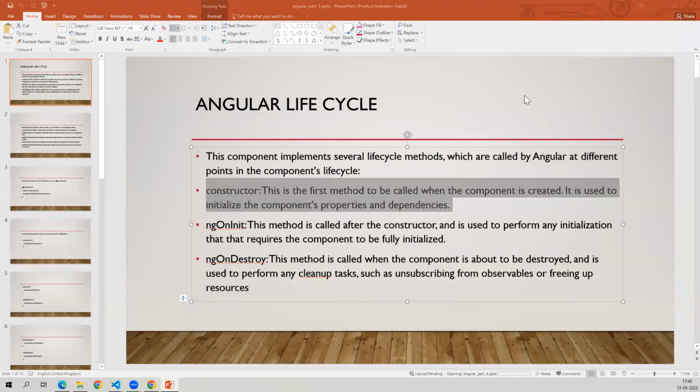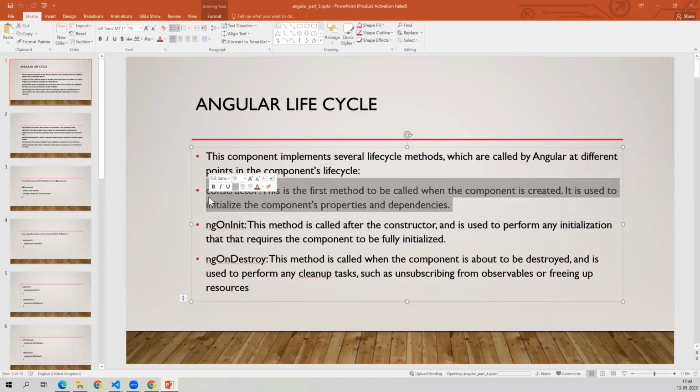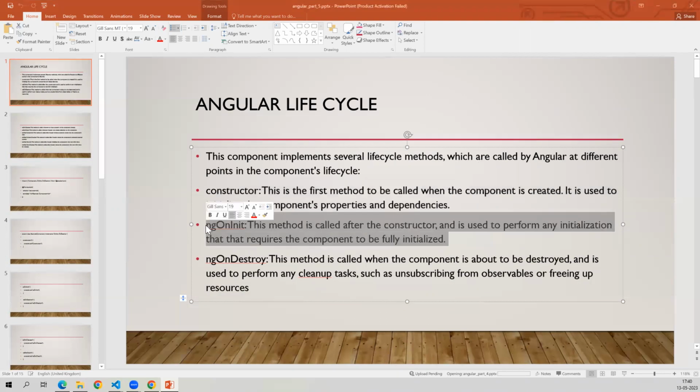If we are missing any kind of dependencies, those will be handled at the ngOnInit state. The first phase in Angular happens at the constructor phase, where we can initialize the variables, arrays, or API calls. Everything can be done at the constructor phase. At the ngOnInit phase, whatever the component requires, those variables we can initialize here. Any specific components to be initialized before loading, we have to do with ngOnInit.